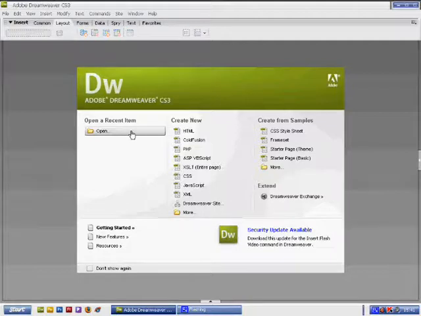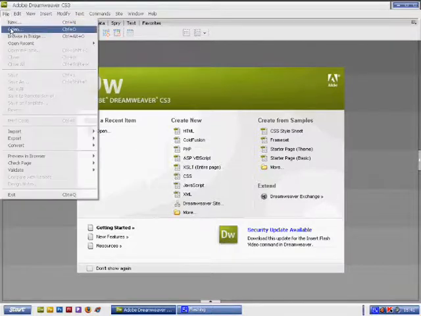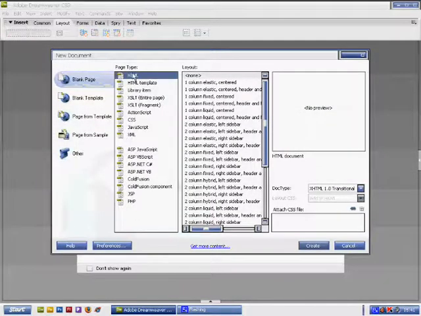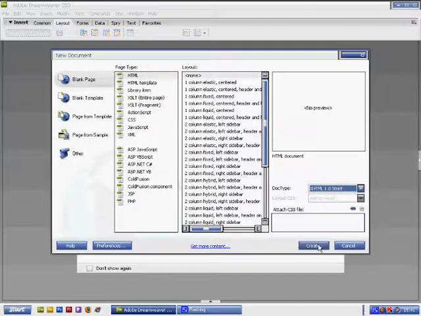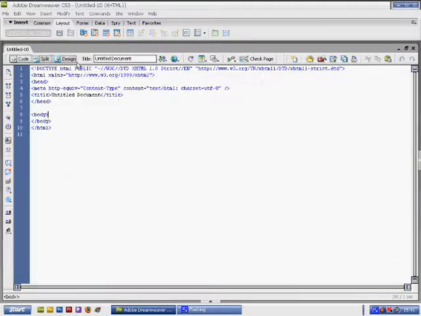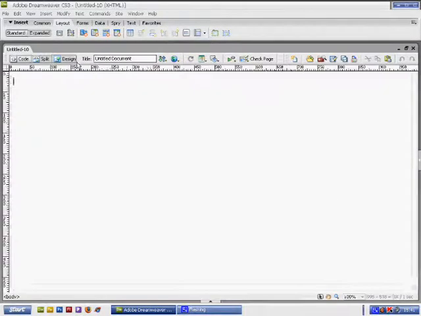I'm going to show you a couple of little tricks on creating a basic layout. The first thing I'm going to do obviously is create a new page in Dreamweaver. Now, you don't have to use Dreamweaver, in fact it's preferable that you don't. I'm just doing it here for quick showing of the elements that you could use if you had it.